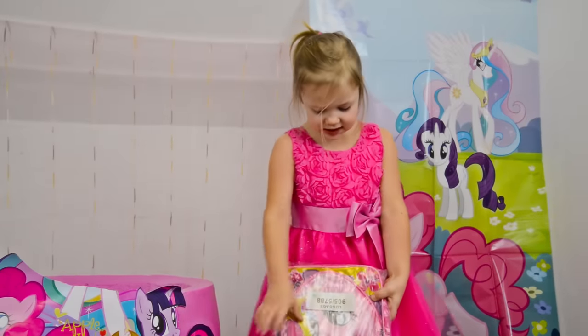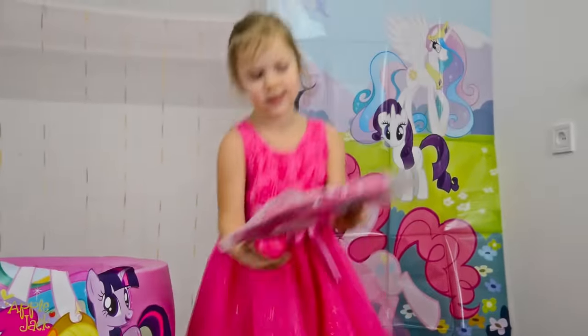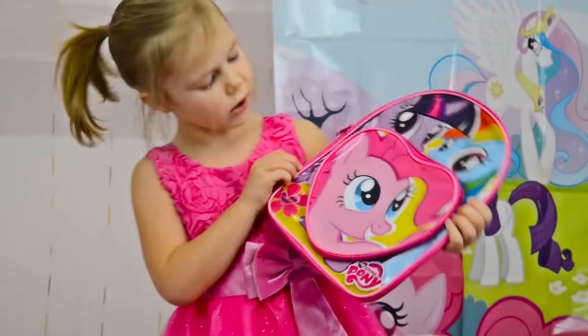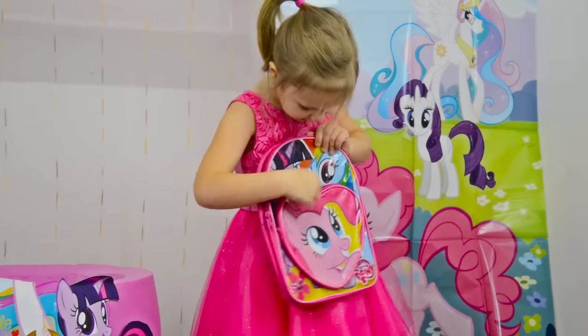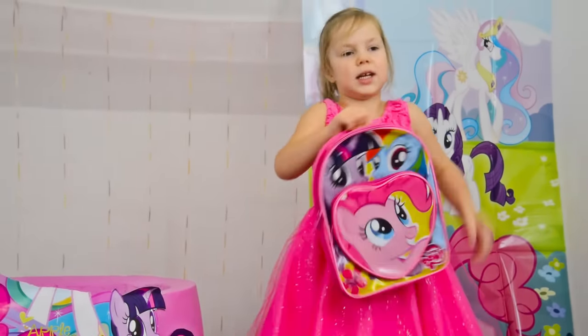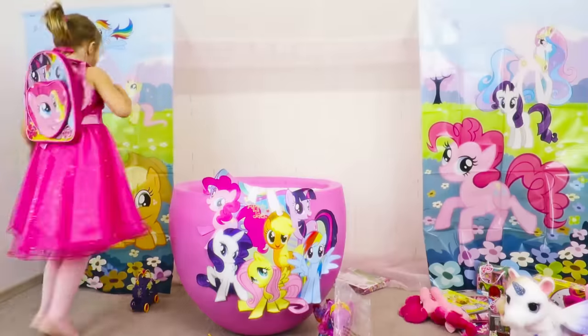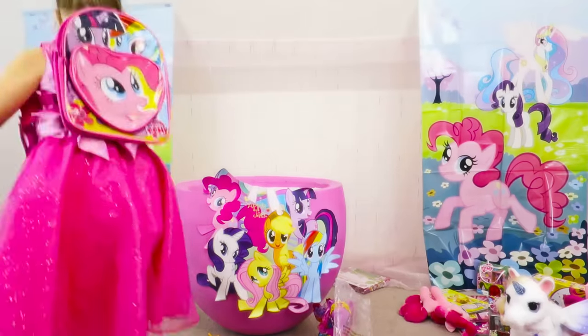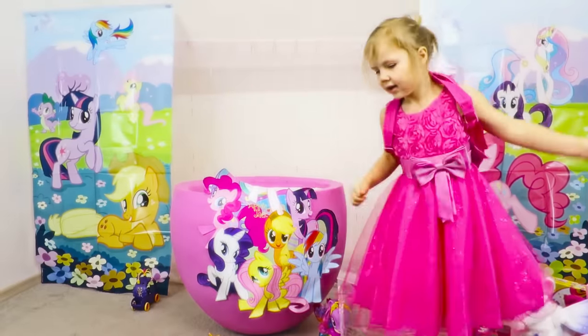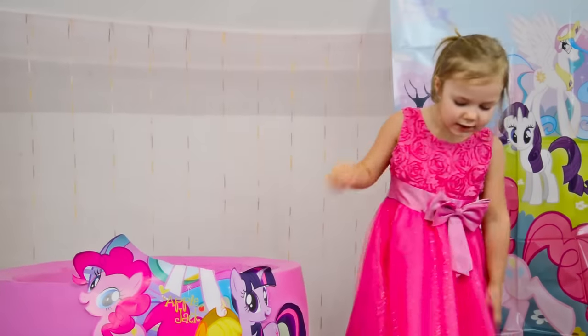Even the front of it here has a heart. Isn't it cool? There's Pinkie Pie, Twilight Sparkle, and Rainbow Dash, just like on the blink. I can hide all my little ponies in there.